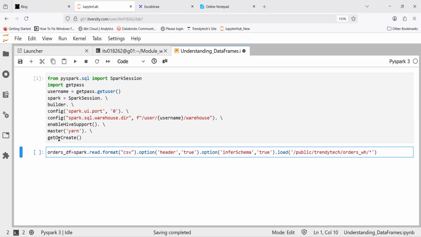And when I hit enter, I hope there is no error in the code. Spark dot read dot format is the CSV, option header is true, infer schema is also true, and this is the location, and I hope this works.